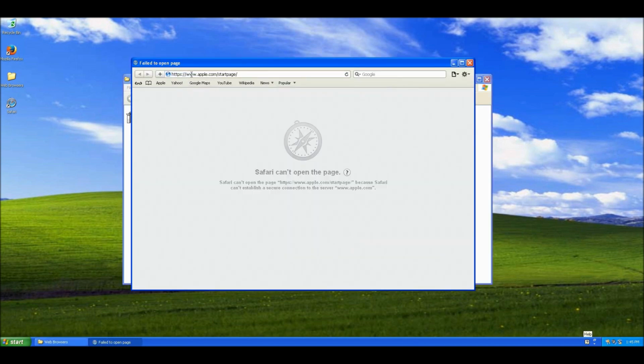Okay, so that's weird, it can't load its own webpage. Hang on one moment, I've just got to quickly pause the video. Okay, sorry about that. So it seems quite curious that the Safari browser itself can't load Apple's start page. Let's just try the ordinary web page. How about that? No, it doesn't want to do that either. How about Google?